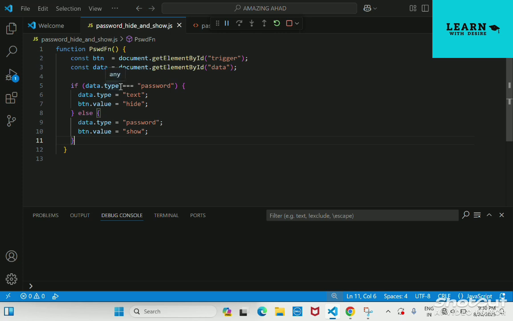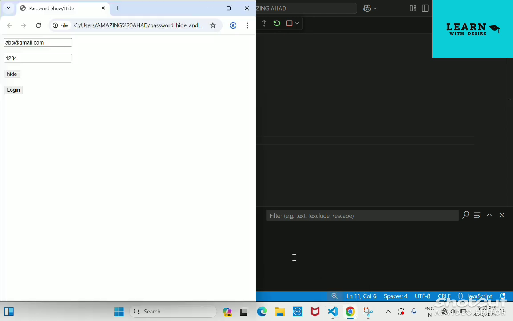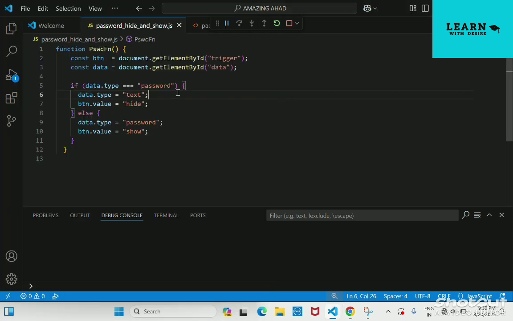If data dot type is not equal to password, that is, if data dot type equal to text, the if condition is not satisfied, then what statement is executed? Here data dot type equal to password, which hides the text in the input field again, and button dot value equal to show.